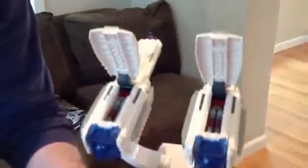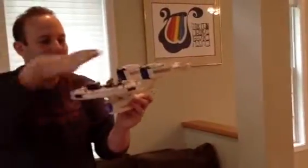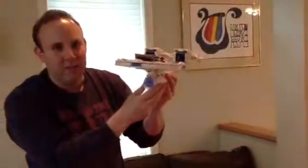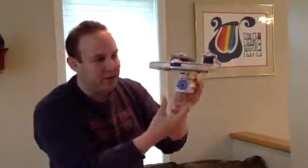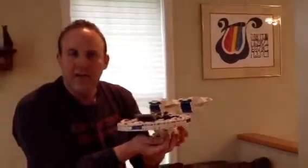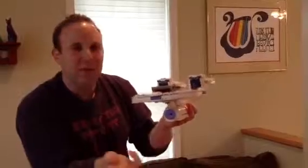We've got the twin engines over here. I can actually open them up and you can see inside — I'm assuming that ties to the warp core. This big piece was one solid piece that you build the rest and attach onto. And Creo has a neat thing where as you're building, you put a couple of big blocks underneath as part of the instructions, which really just help hold up what you're working on, and once you're done with a certain section, you just take those pieces out.